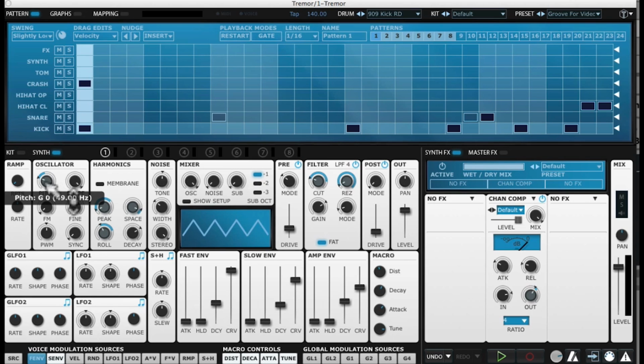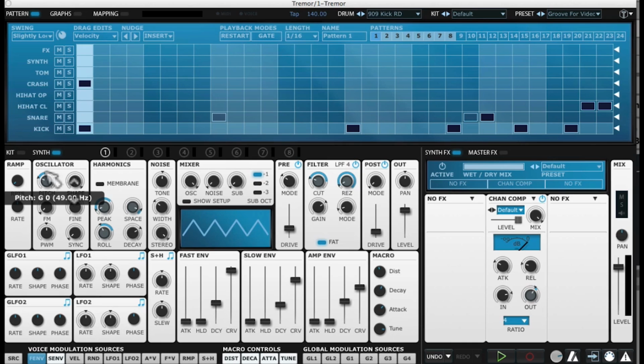Now, if I come over to this knob, just so you see this, look what happens if you look down here at the voice modulation sources. Look what happens when I drag over pitch or I drag over peak. You see how some of those are flashing? That is telling me which of the modulators are modulating this parameter. Really handy. And if I hover over pitch, we'll see that both the fast envelope and the slow envelope are both modulating pitch. I think that's kind of useful.